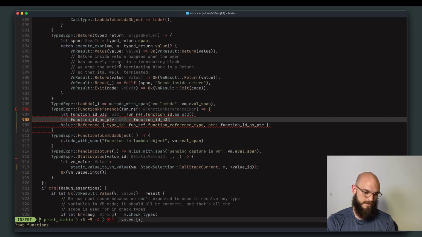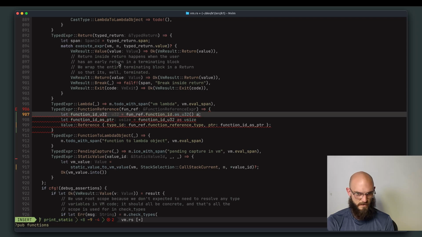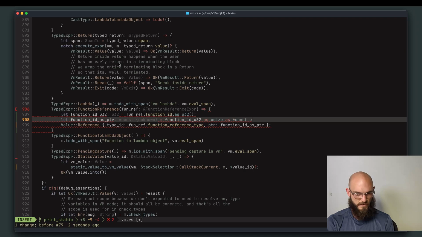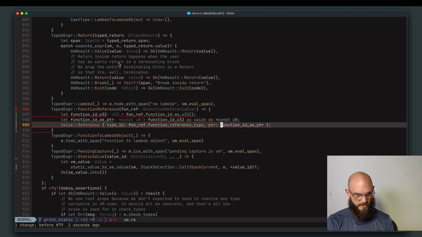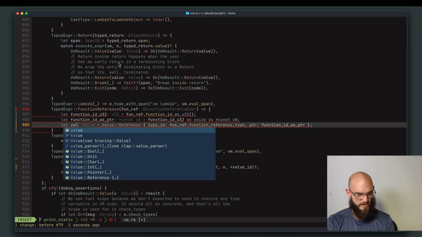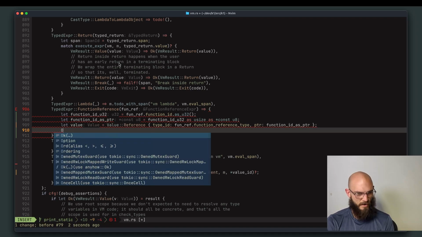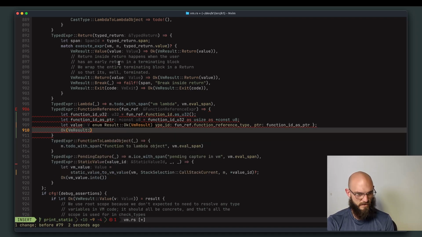We'll go as usize. Can I just go straight? We'll see. And then that's a value. And then this just produces an OK of a VM result that's a value with this value.